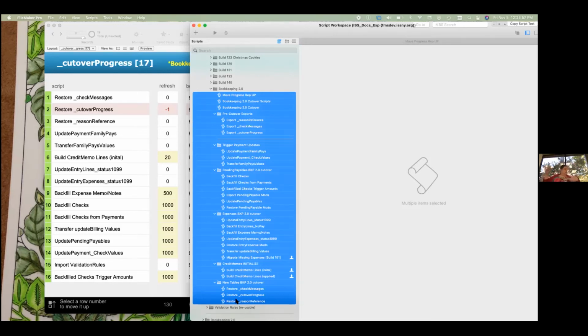Since it took as long as it did, can you imagine trying to do that in order manually? It just wouldn't have happened. With all the exports and imports that had to be done, they really weren't scripts that could have been scheduled on the server, and certainly not knowing where they were at.